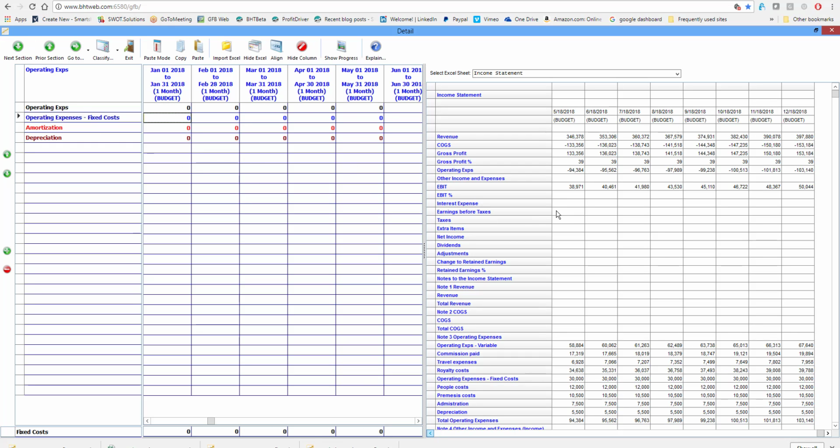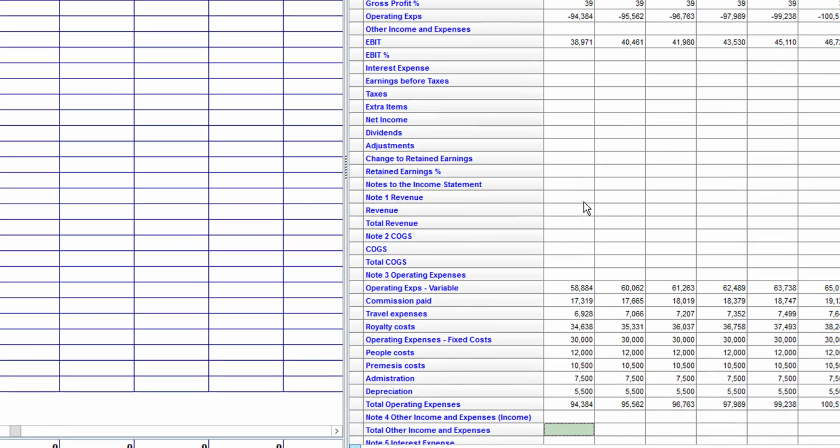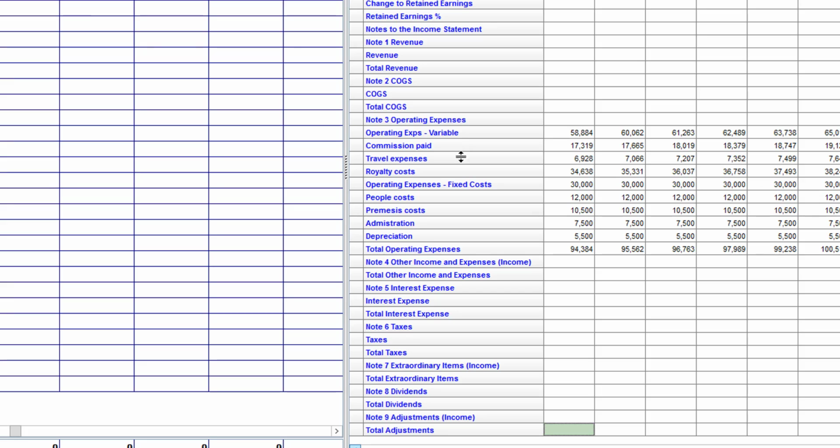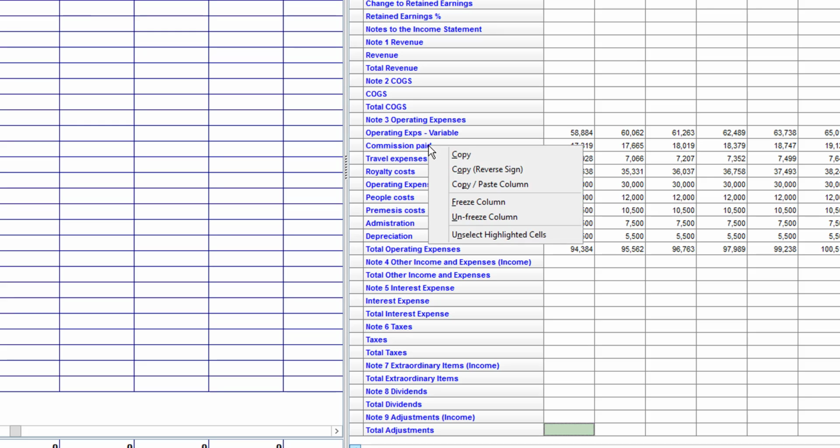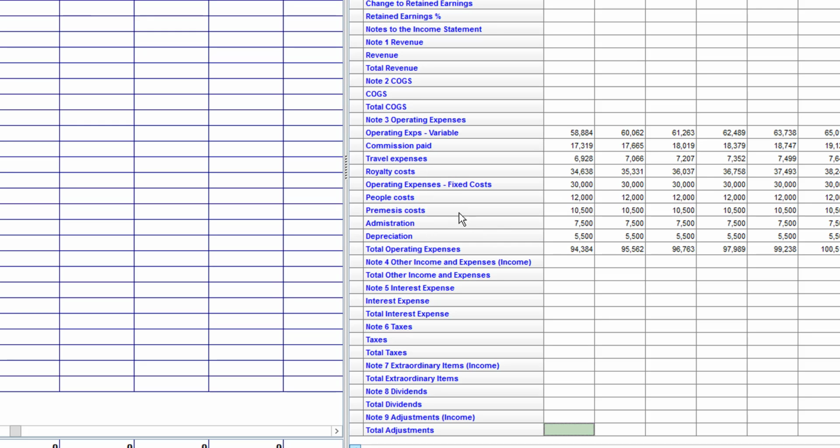Next section, I then go to operating expenses. Now, in my operating expenses, remember we had a variety of different operating expenses, and we want to actually show these line items in our detailed window over here. In order to do that, we want to copy these items and place them on the other side. But in order to copy them, I have to unfreeze my column.